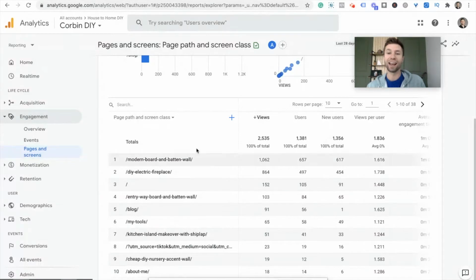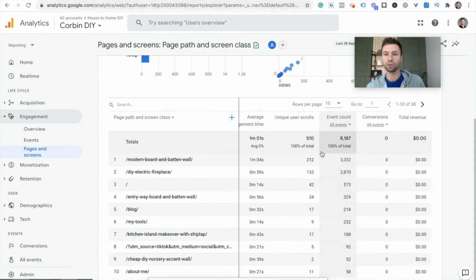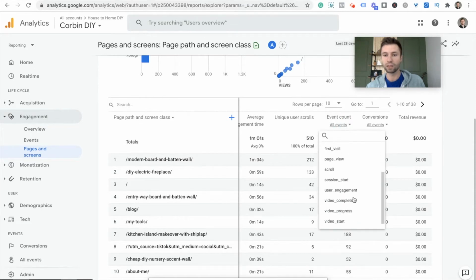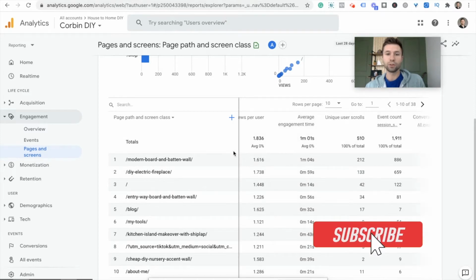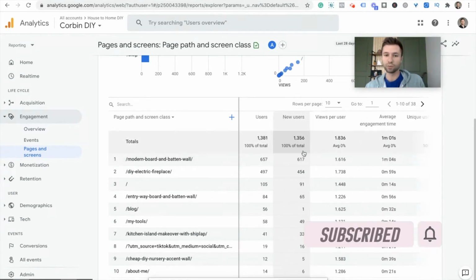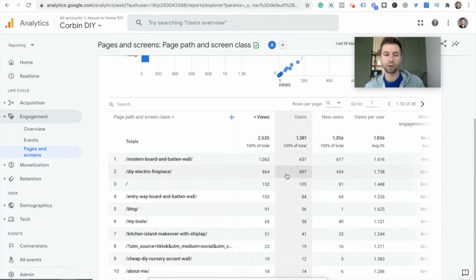And now this still doesn't give you the landing page. This is just showing you the page path, page views and different things. Now you still need to come over here to event count, click this down, and go to session start. This is indicating that this was the first session where the user started, aka the landing page. So there is how you can find the landing page report. This will now show you your conversions, different things. I don't have one set up here. This is just a dummy account, one that I run for fun. But now you can see all your different conversions, landing pages, and things like that.